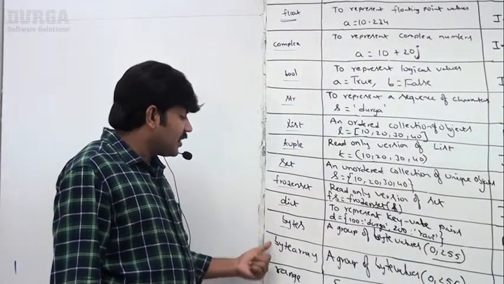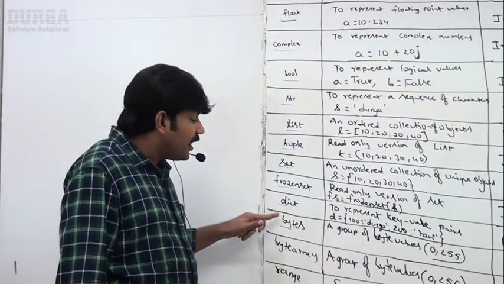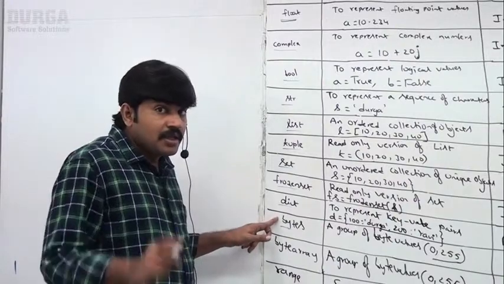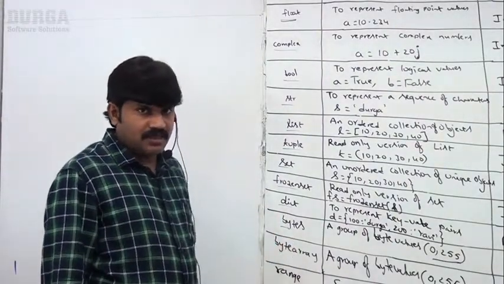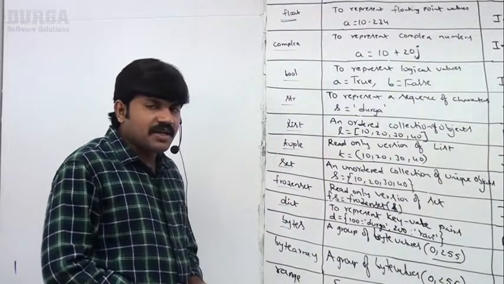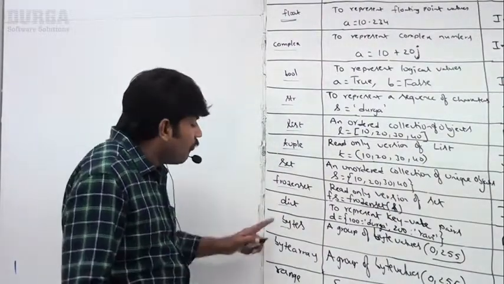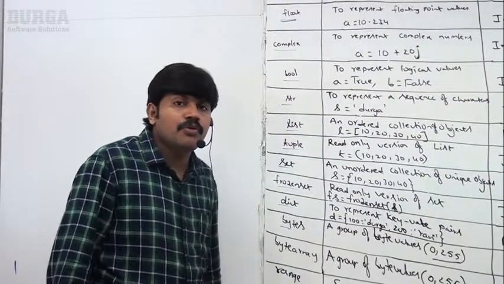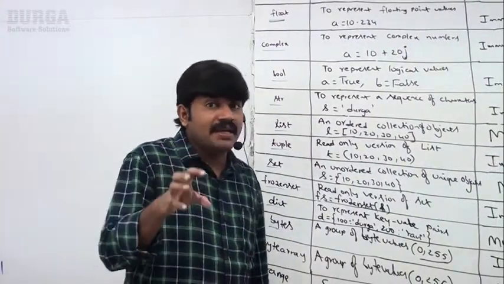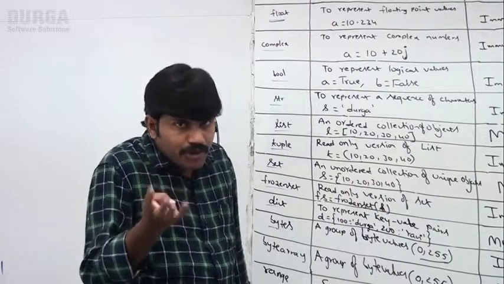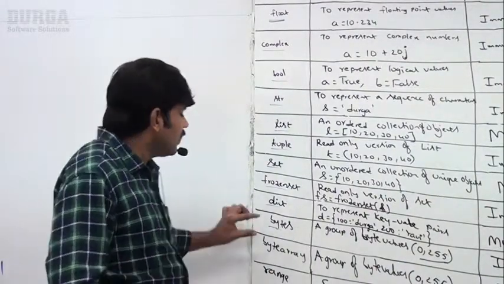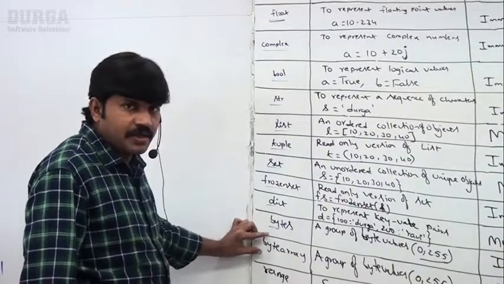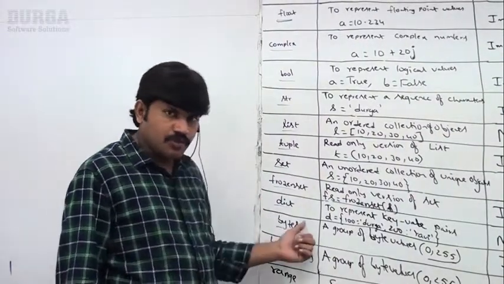Next, bytes and byte array. What is the difference, right? Bytes is immutable, but byte array is mutable. Like, sir, where can we use bytes and byte array? Very commonly, sir, bytes and byte array we can use in binary data representation, like video files, audio files, images. If you want to represent these, then we have to go for bytes and byte array. Okay, for binary representation we should go for that, sir.